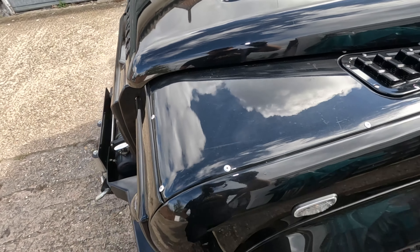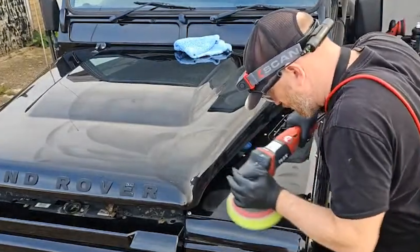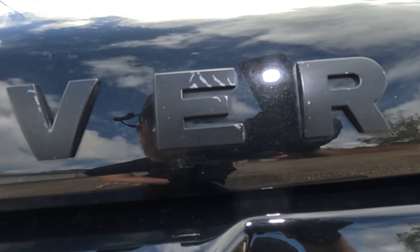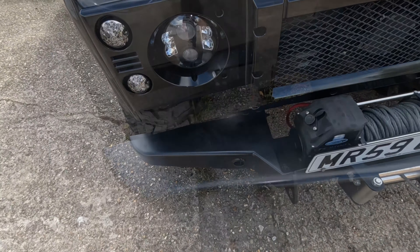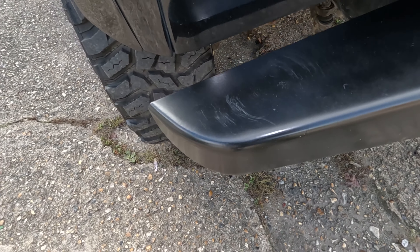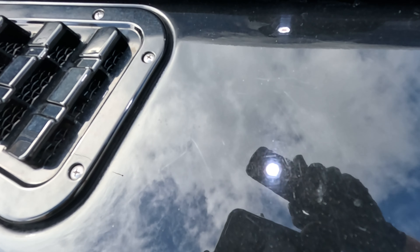One of the areas I noticed on the flatter panels is up here on the top — a lot of deep scratches, claw marks, probably where someone's been sat on eating their lunch, or from a previous owner. The guy is going to rip these off and get some new ones on, which will make an improvement. I do love the towing eye winch on it — that looks quite nice. Certain areas you're going to be able to improve, and certain areas look like they've been sprayed with a rattle can.